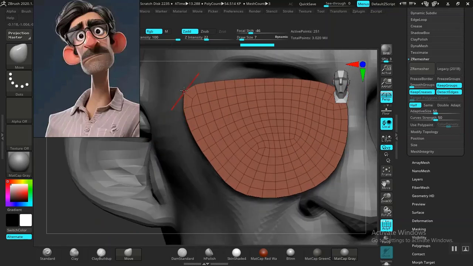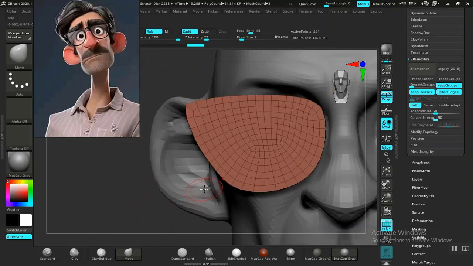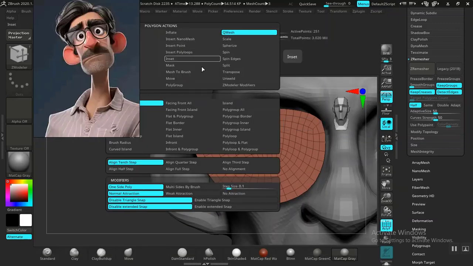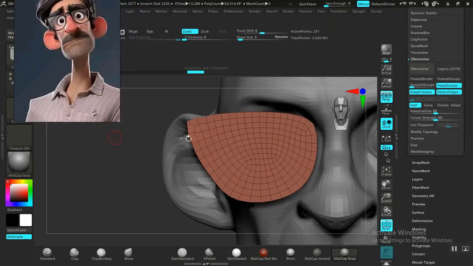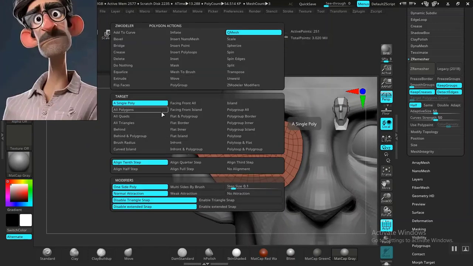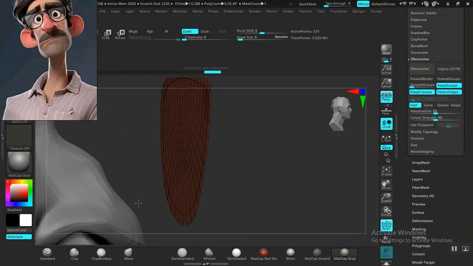So what I'm going to do now is let me extend this out a bit more. Then I would go to ZBrush, it should be on QMesh. Let's see if there's a way to make this a bit faster. QMesh. Can we select poly loop? Okay. Yes. This is exactly what I need.